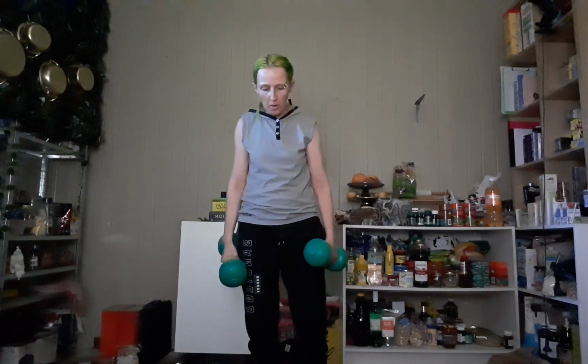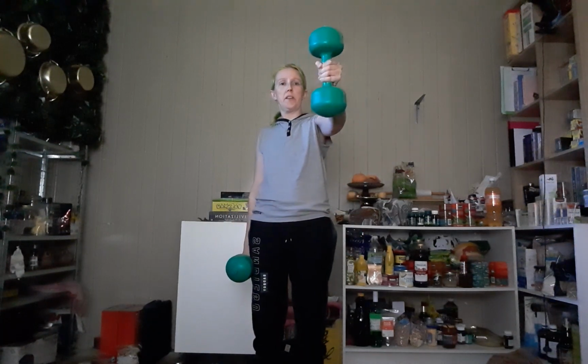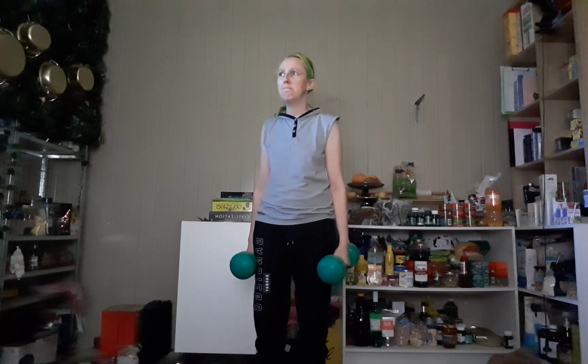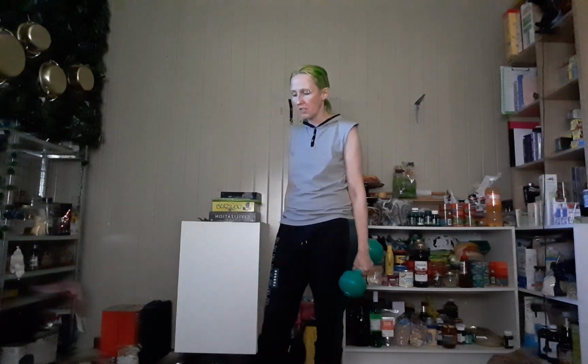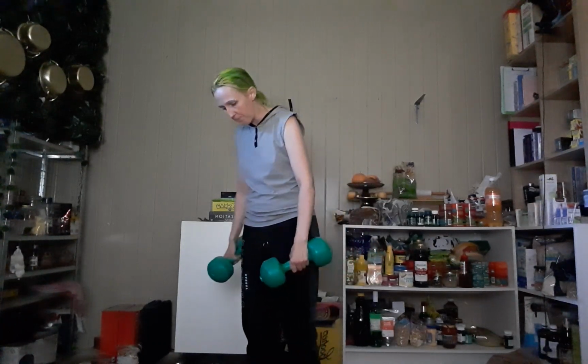Now, when the weight comes up, you may notice it's not like this, it's like this. That's just my own preference. I find that there are muscles that need to be worked that involve that slight little twist, and I do prefer that to be there. Right or wrong, that's what feels like it works best for me.